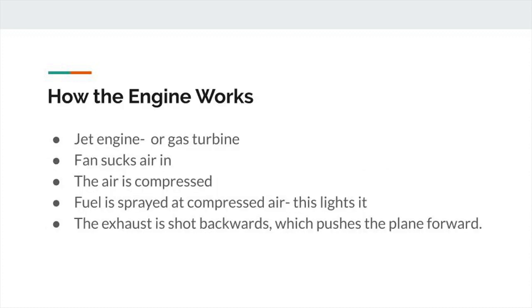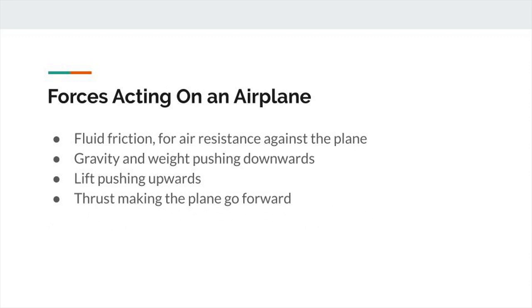Okay, let's talk about the airplane's engine. A fan at the front of the engine sucks the air in. The air that was being sucked in by the fan is now being compressed by the blades that are spinning at very high speeds. Fuel is sprayed at the compressed air, which sparks and lights up the mixture, which is a chemical change. By Newton's third law, which is action and reaction forces, the exhaust is shot at the back of the plane, which pushes the plane forward.